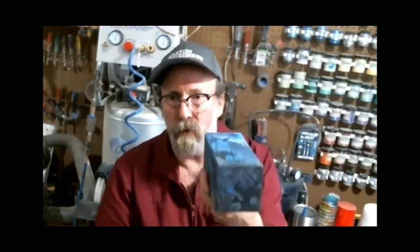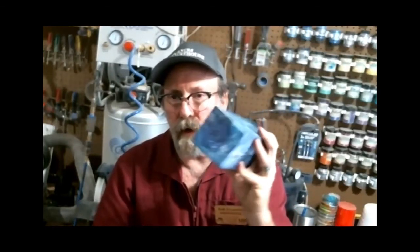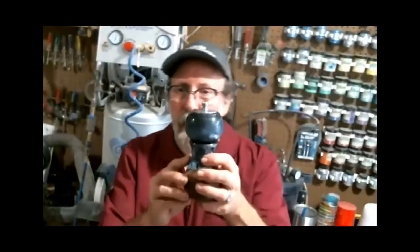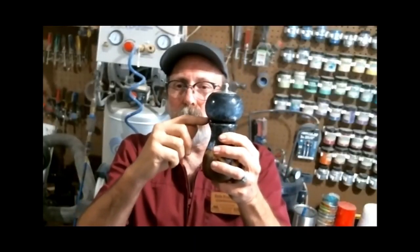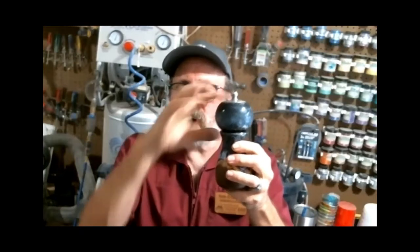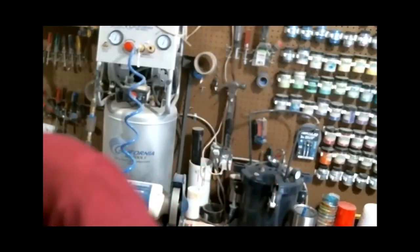So talking about finishes on plastic too, if you're just turning a pepper mill out of a plastic blank, out of this resin, and there's no wood in it, no burl in it, nothing else in it, it's just resin, then I would not put a finish on this at all. I would literally sand it to 600 grit, and then I would start wet sanding, and I use a product called Zona paper. It's Zona polishing paper, and compared to micromesh, you can't get into tight grooves. It's on a foam board, where this Zona polishing paper is very flexible and you can get into tight grooves. And then I would wet sand with it and go through their 6 grits completely.